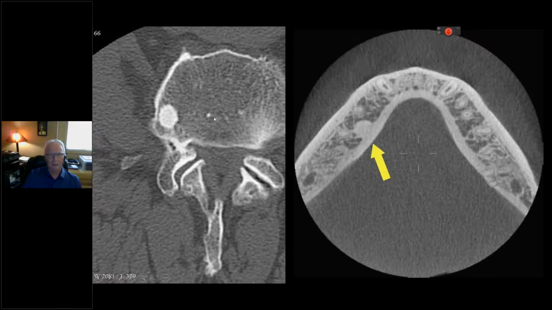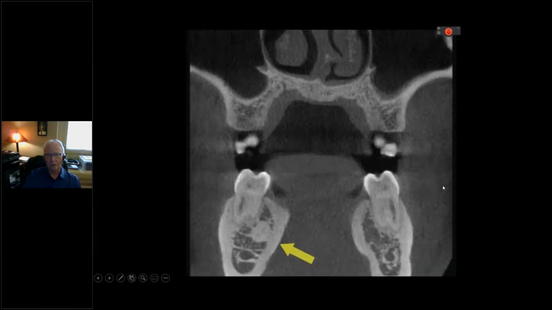In the mandible, looking quite similar, but again joined to the cortex, is a radiopaque area, and that is an area now that you know as osteosclerosis. This is what it looked like, the same case from the coronal point of view, and you can see the point of origin right here with this osteosclerosis growing inward from the cortices, as opposed to outward in, as a mandibular torus would look.